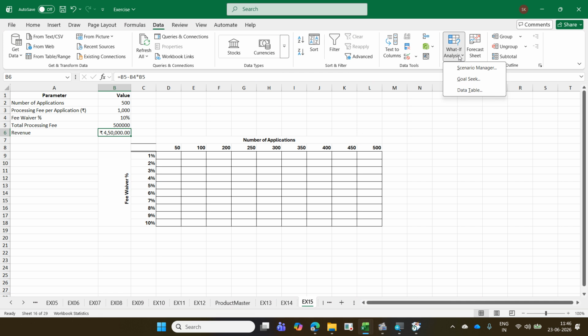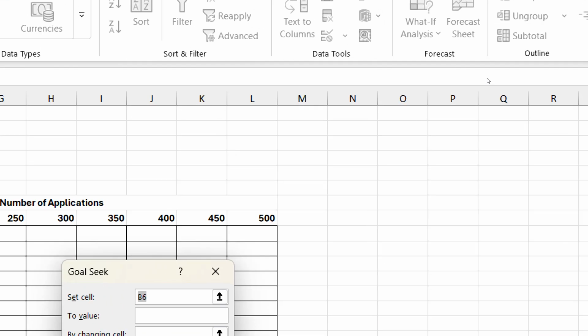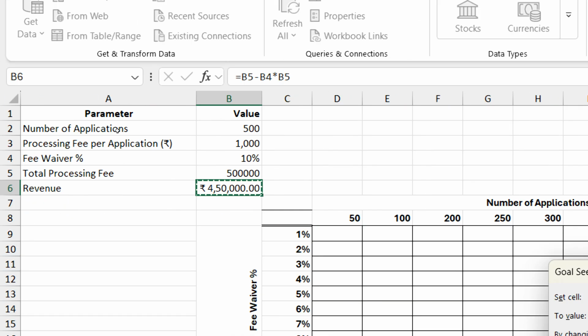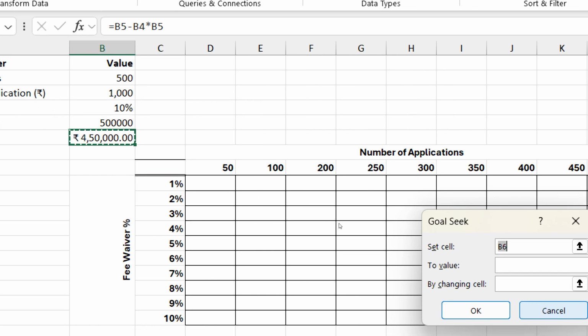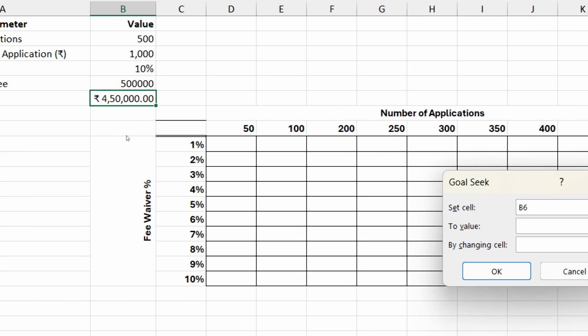Click on goal seek. Set cell is the cell where we have the revenue, because I want the output for the revenue. To value means what is the value you are expecting here? 4 lakh 80,000.